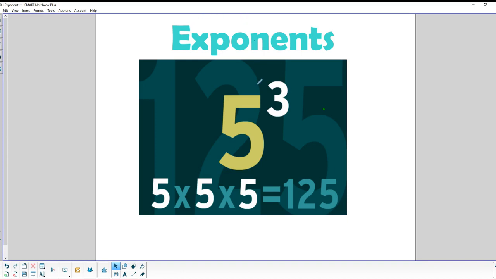We're going to be talking about exponents, and we have prepared for you an Introduction to Exponents guided notes. Now, if you're watching this at home, those notes are available on the Today button link, and you can print those out and fill these out as you go.